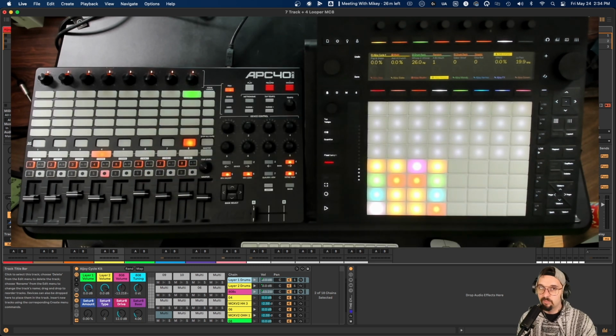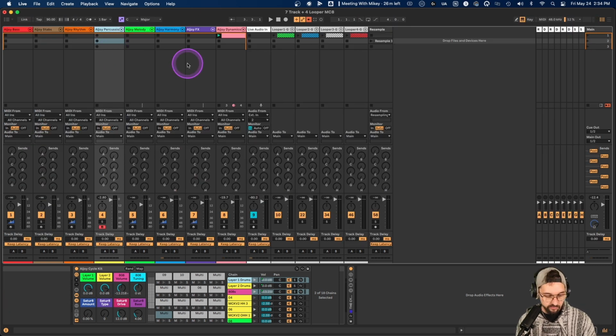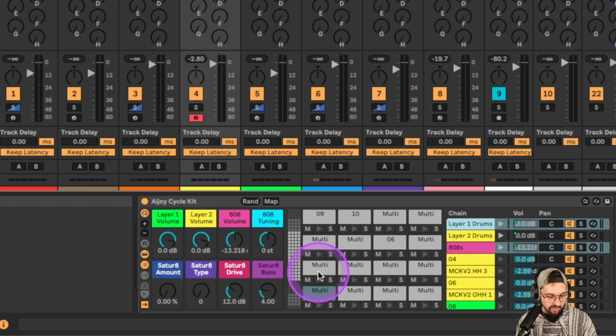You could be using any old MIDI controller, and it will map itself to the cells in the drum rack, which we'll talk about right now. So if I go ahead and zoom in, I have a drum rack right here where essentially each of these cells represent one of the pads on my controller. And if I hit that pad, you'll see that it triggers one of those cells. In this case, the most bottom left corner, the next one over, and so on and so forth.